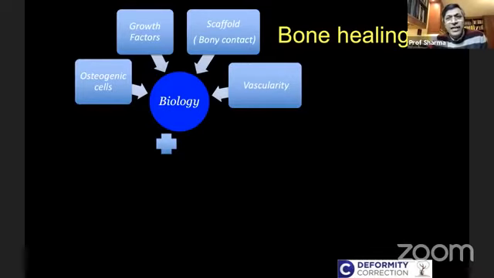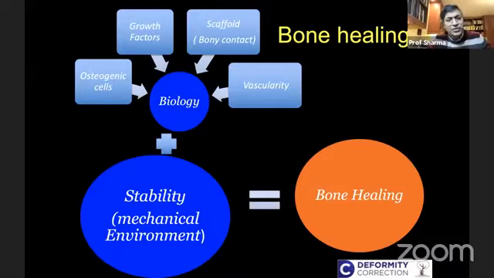So when you look at bone healing, there are a couple of things you need. One is the biology, which means you need all the vascularity and scaffolding and all that goes with it. And along with that, the other thing you need is the stability. And as Arshad has quite elegantly shown, that stability is very important. And I think the combination and the happy marriage of it leads to bone healing.